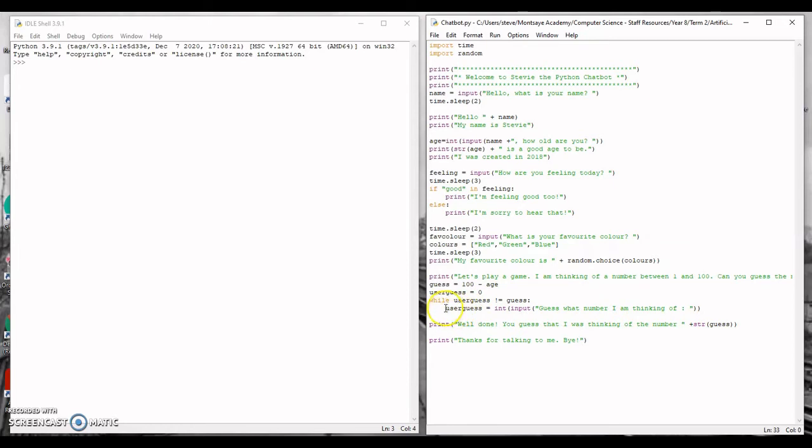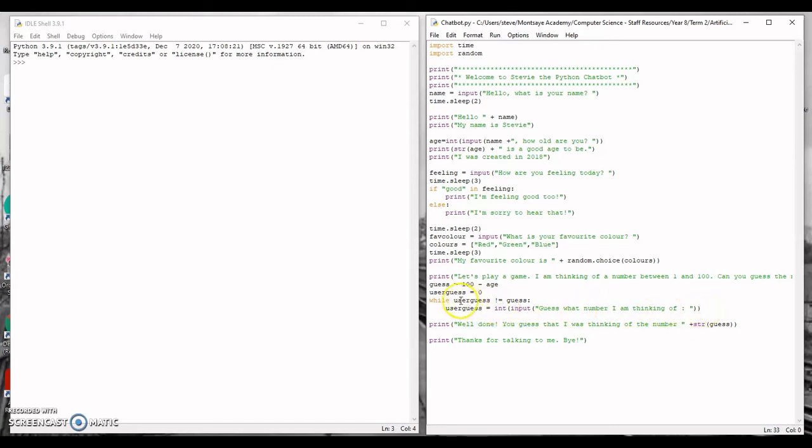And this line of code asks you to input what number you are thinking of. INT we've come across before because it wants a whole number, and it's going to store that guess in the user guess variable. It'll then check to see if the two numbers are the same, and if they're not, it will reprint that line of code and ask you to guess again.